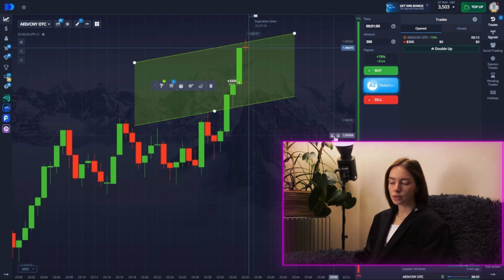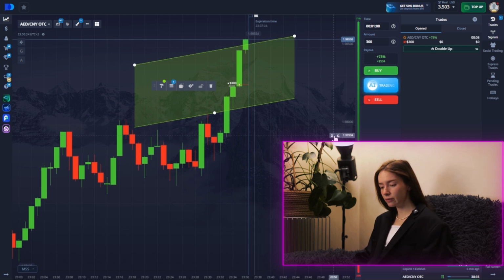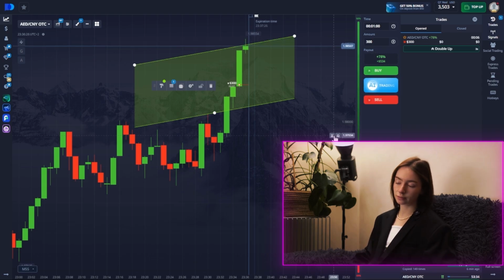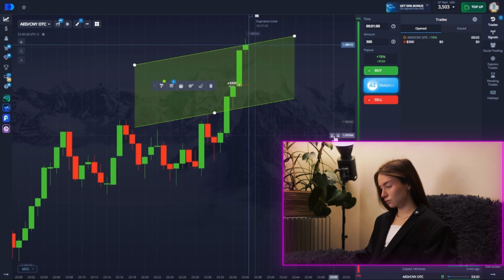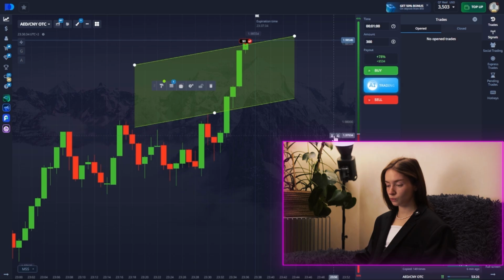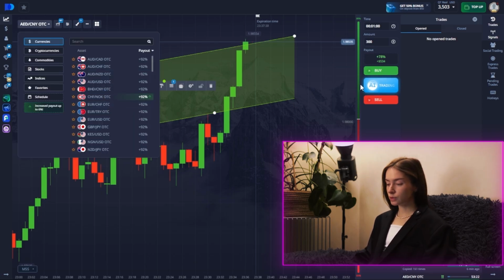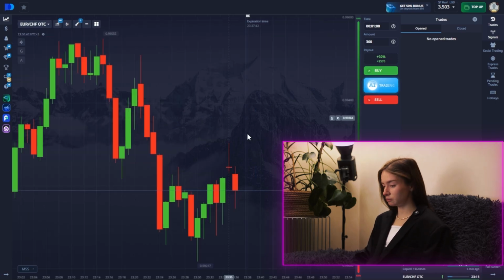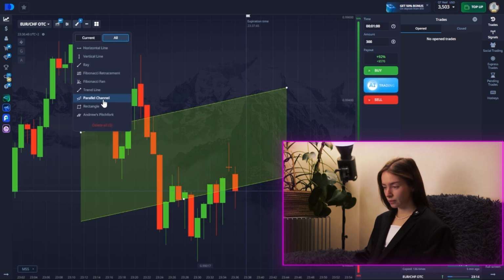There's nothing wrong with some trades closing in loss. That's the market, it's alive and reacts to everything. We closed the loss. I'll move to a second currency pair and place a larger amount using the martingale system.